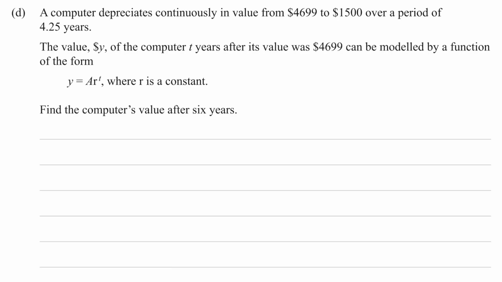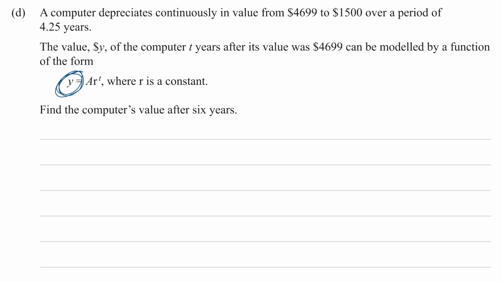So Christmas came early and you got a new computer, a very expensive computer, $4,699. But sadly, like a lot of consumer electronics, it depreciates over time. So after 4.25 years, it lost so much of its value. Now it's down to $1,500. But you had a good time, played lots of games. It was worth it.